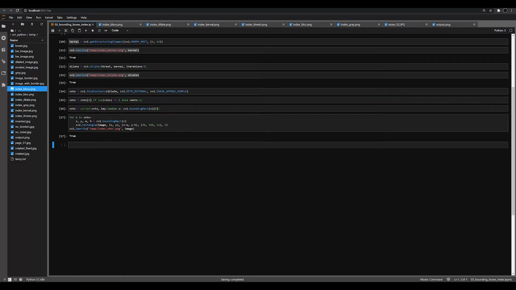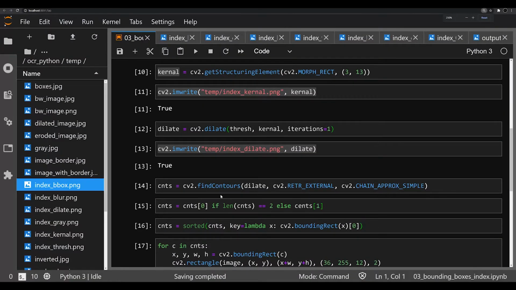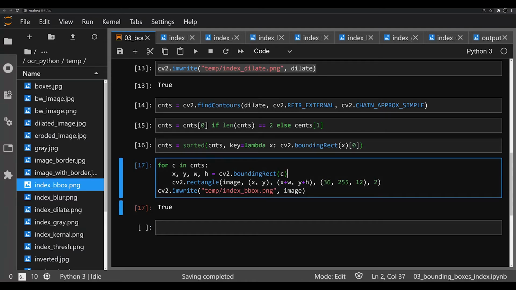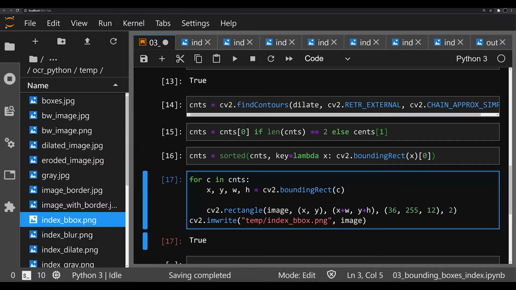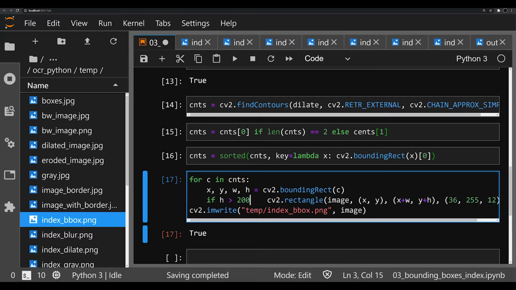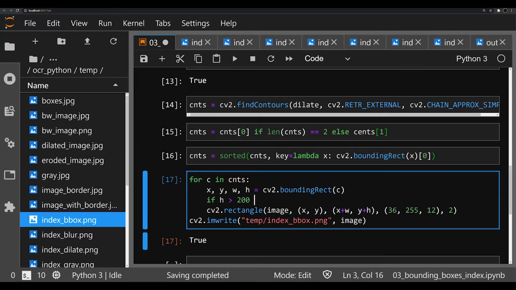So how do you do that? How do you just get those 3 columns? Well, fortunately, there's a nice little trick that we can do. One of the things we can do is set up a conditional statement. What we can say is if the height of the item is greater than 200, so we're looking for something that's relatively tall, and the width of the item is, let's just say, greater than 20 for right now, then under these conditions, if the bounding box is at least 20 pixels high and 20 pixels wide, then draw the bounding box.